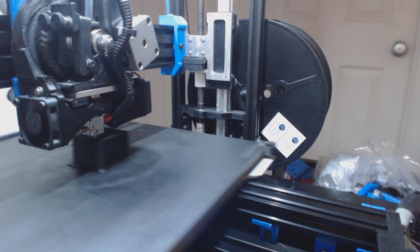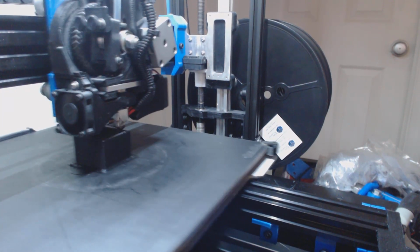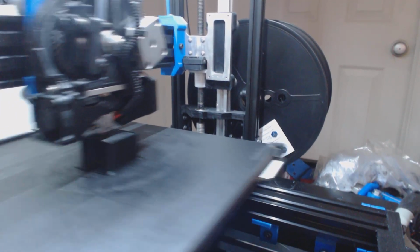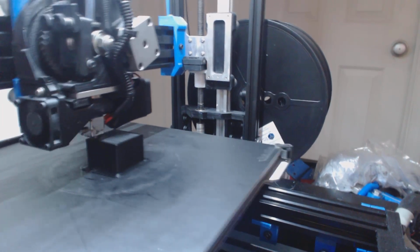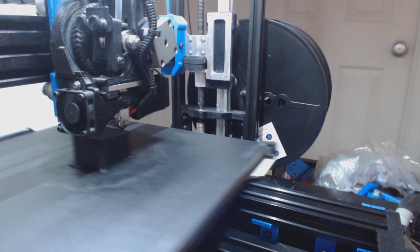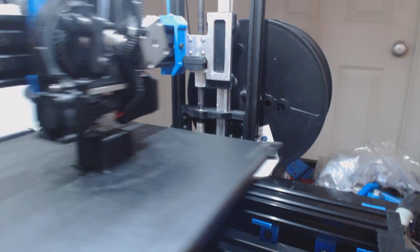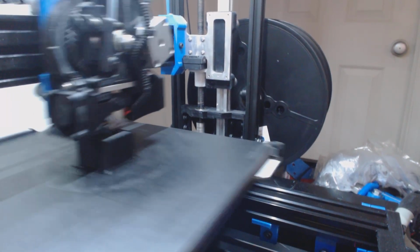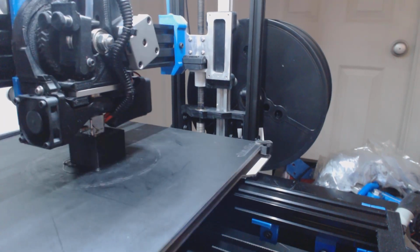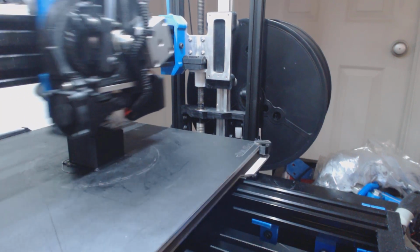Let's print this speed anyways. I've got the BuildTak sheet on here right now, rather than the PEI, mainly because I had some lifting in the PEI that I haven't fixed yet. This BuildTak looks cool. Actually, it's slightly better adhesion for ABS, I've noticed. I do like the shiny surface PEI leaves on the bottom. With BuildTak, you have this white milky surface. It's annoying.